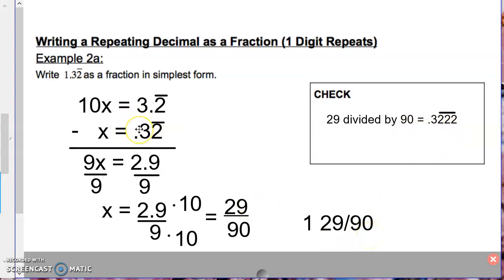Where people have concerns is how we got the 2.9. But if you type in your calculator 3 minus 0.3, oops, maybe not. Let me just check that. Again, I made a mistake on here. It's actually 3.2 minus 0.3 because the 2's that are left over here would cancel out. So how I got the 2.9 was I took 3.2 minus 0.3 and that gave me 2.9.